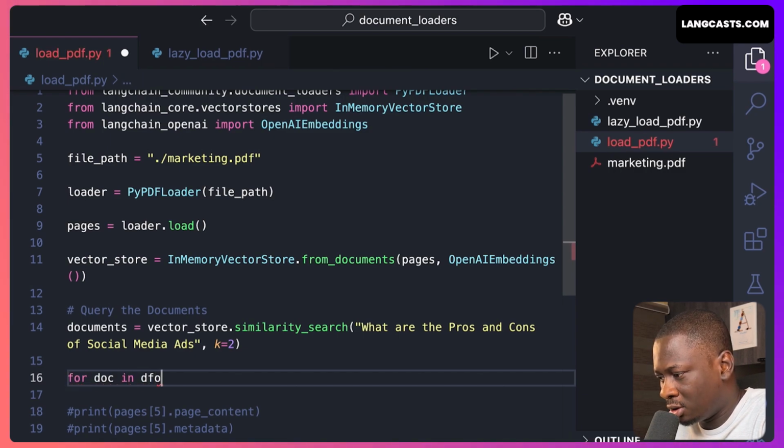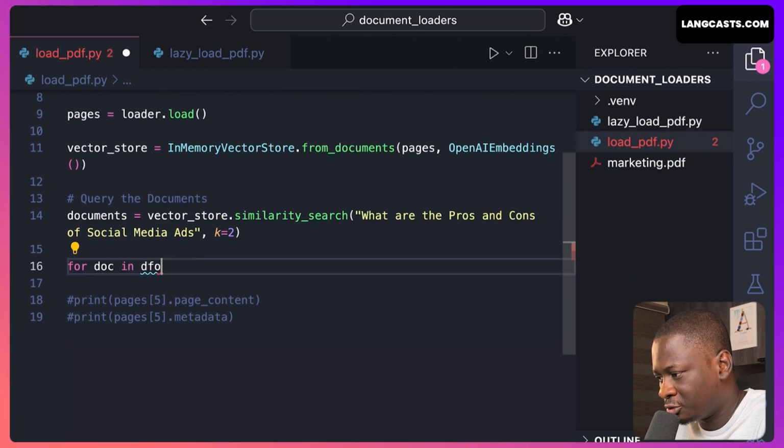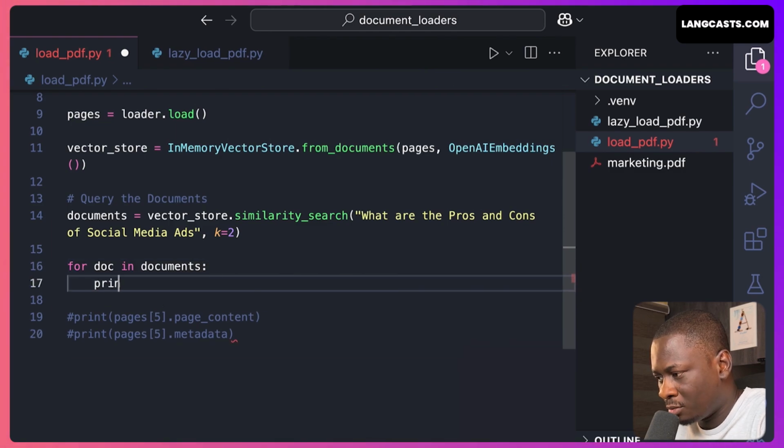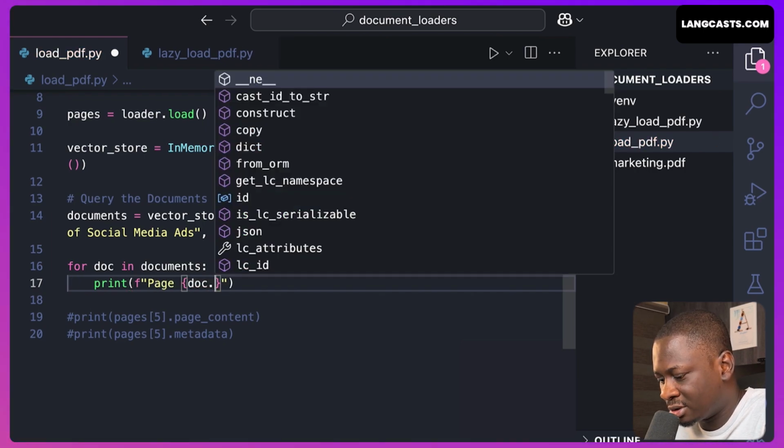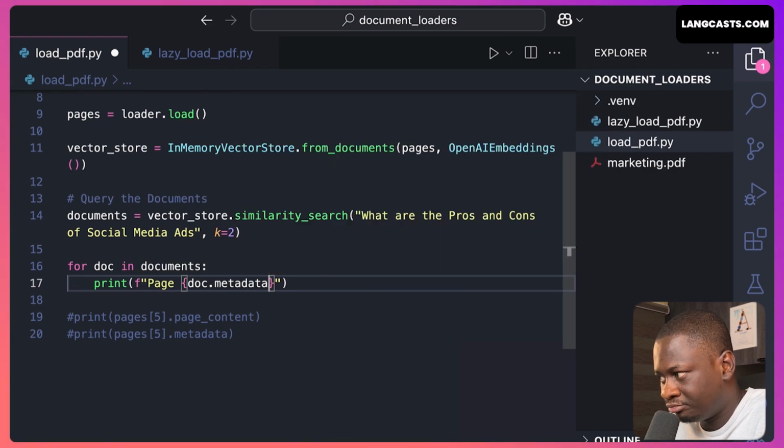Say for doc in documents, print doc. No, let's flesh that out a little bit. This looks too sad. Let's use an f-string. First, tell us the page, which we can get from doc.metadata, and we'll pick the page property.